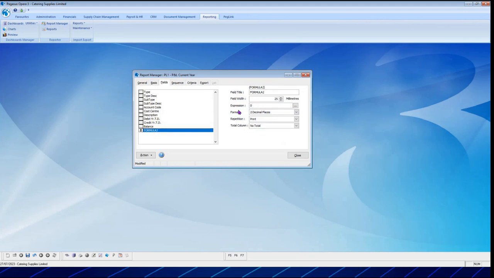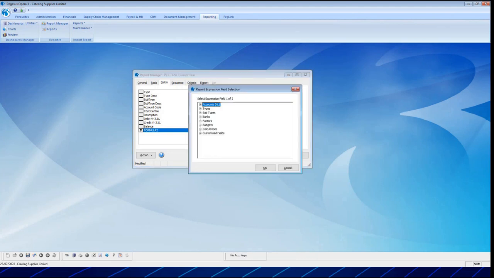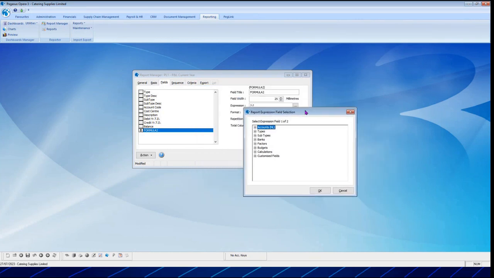So if I take my expression, when I select a formula, I can say question mark minus question mark. I know the balance is two fields I need to deduct from each other. If I select enter on that, the first thing that pops up says, select the expression field 1 of 2. So what is the first expression I want to deduct here?